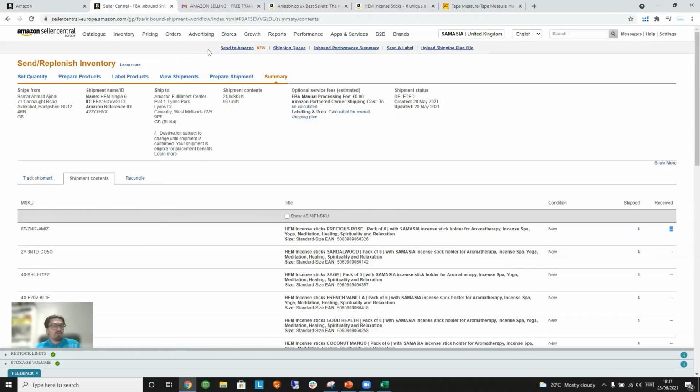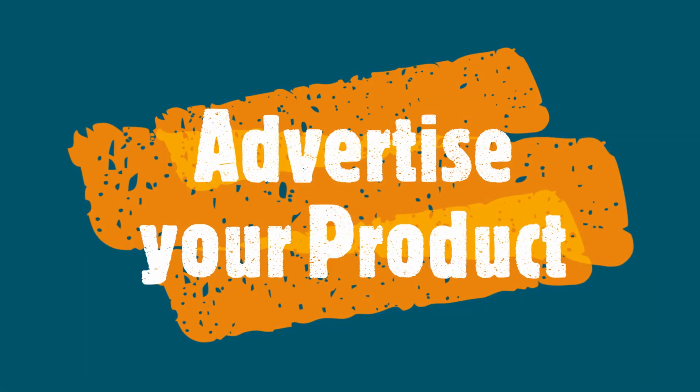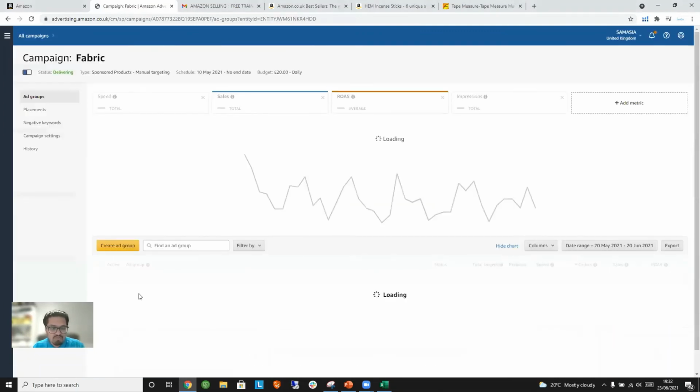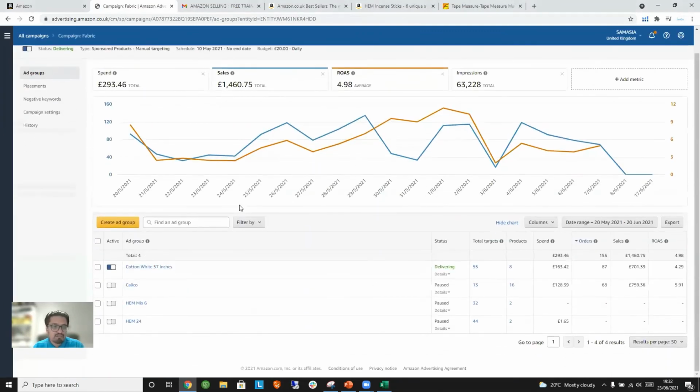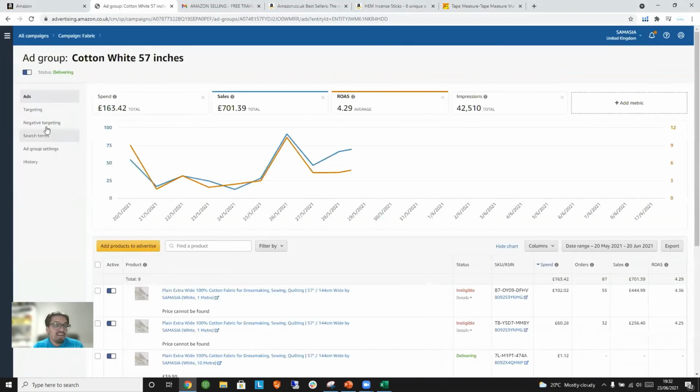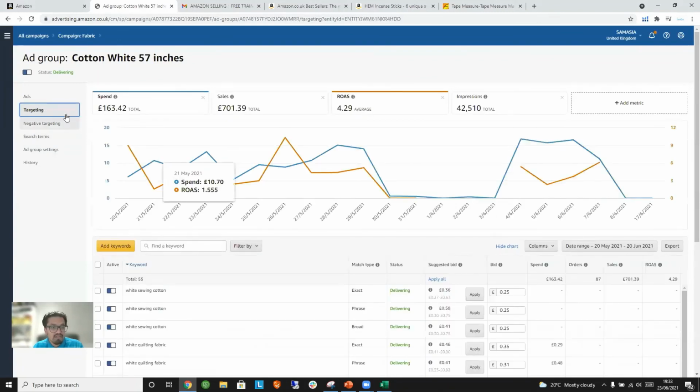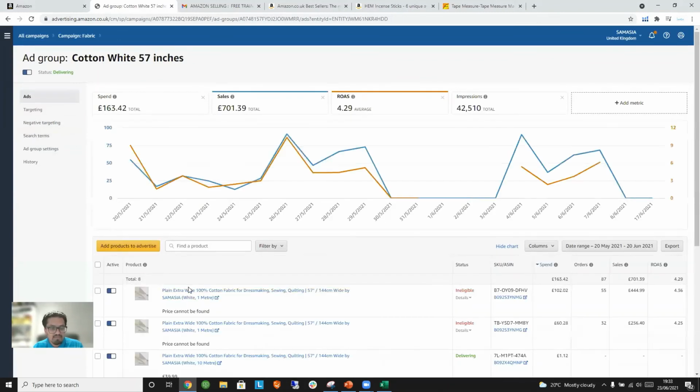For example, one of the products we sold was fabric. We create a listing of the fabric. We identify certain keywords which will work for us.